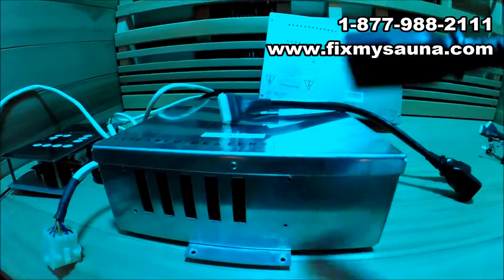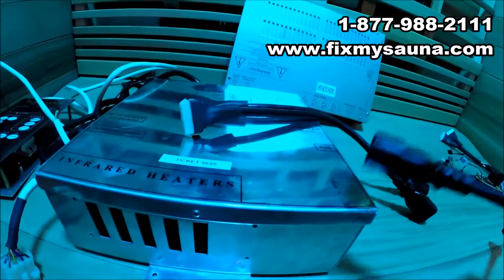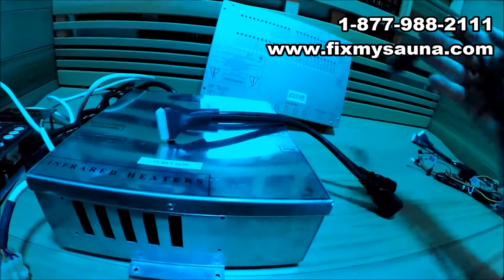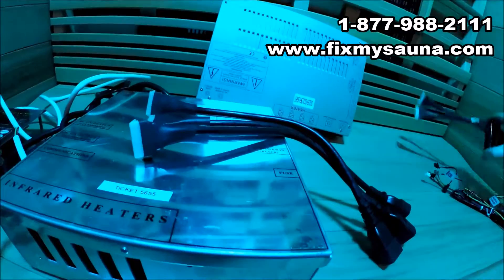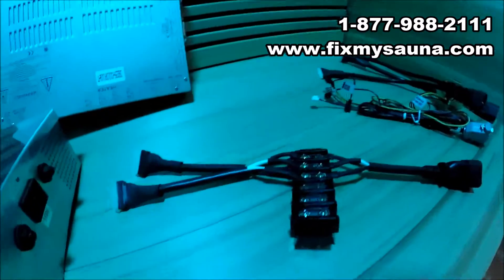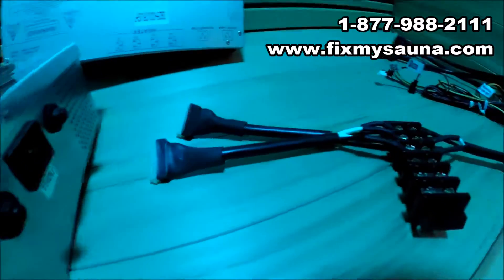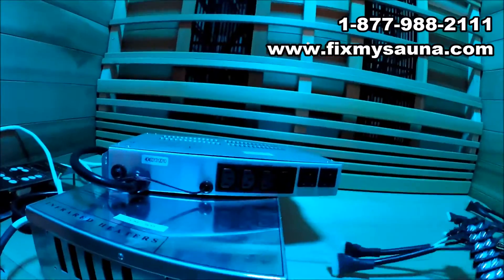This particular box has five heaters on it. Our box only has four outputs, however our box is capable of running twice as much as what this old box was capable of running. So what we do is we create three cables here, and on the other two we put them on a distribution block — we take those two and combine them into one. Then we take this new box that we built and just start plugging them in.